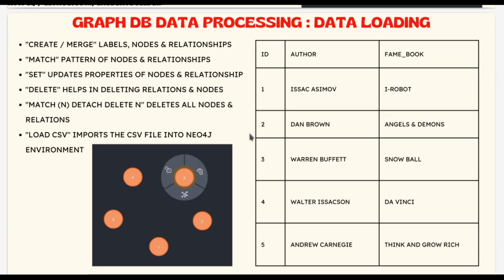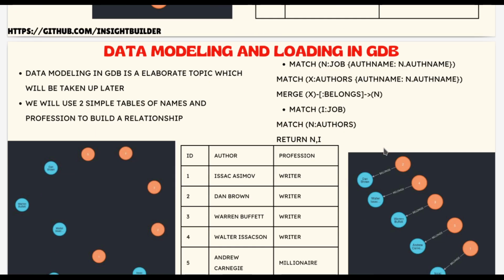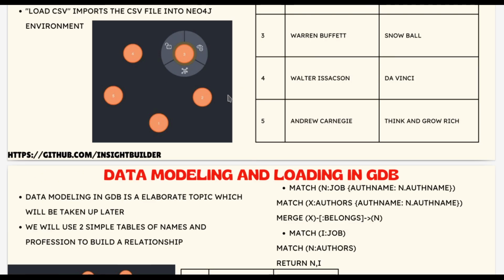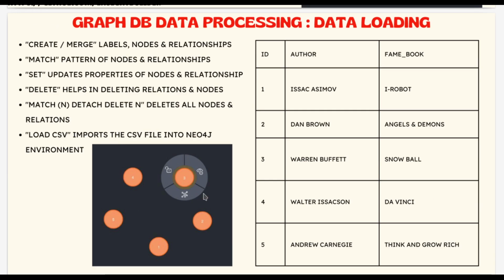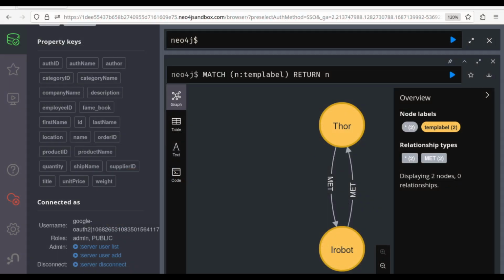And for creating that many nodes inside the database, the process is very similar to using create, but we will use the load CSV option. I'll be showing you the example with this table and this table. So that is what we are going to see next, and for that we have to use the load CSV function.